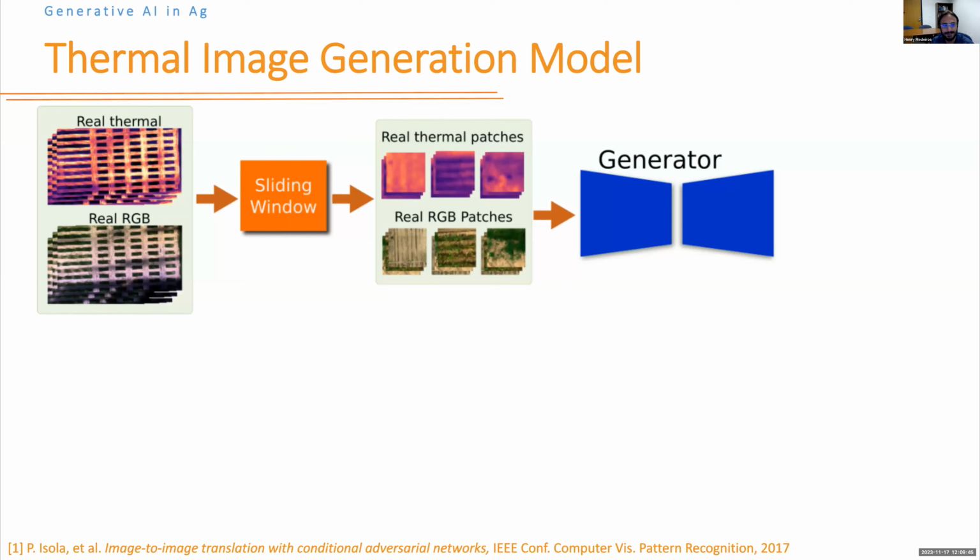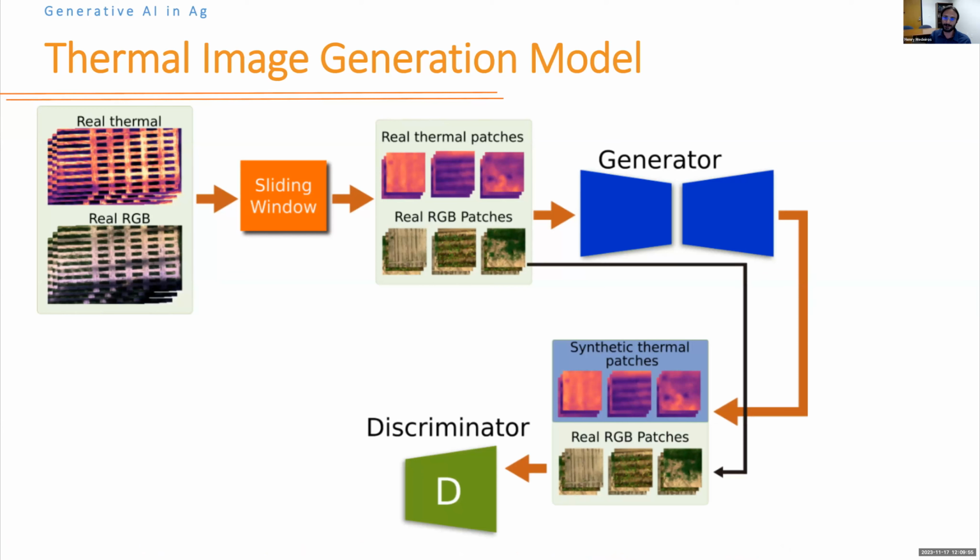So like any GAN, Pix2Pix is going to have a generator. We're going to train the generator to reconstruct those thermal patches, and then we're going to get those synthetic patches that the generator learned. And again, this is nothing special, right? It's part of how generative adversarial learning works. But the way we are using it is, we're creating those synthetic patches, and then we have a discriminator whose job is to learn whether those patches are synthetic or real, right?